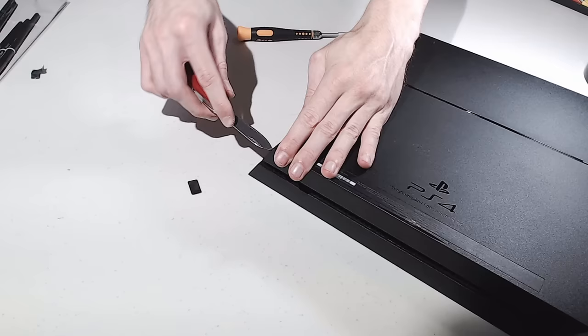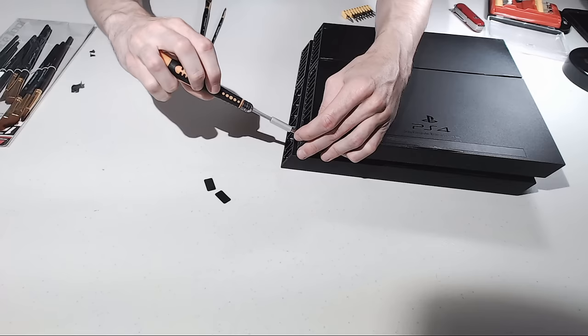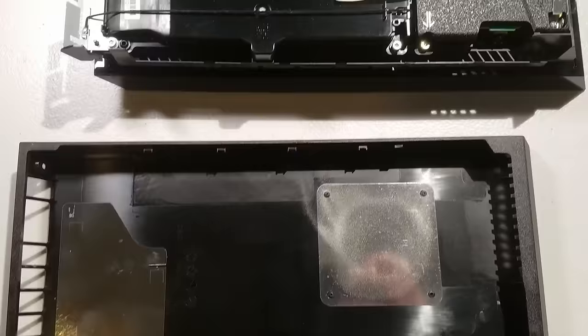The reason I was so surprised is because this thing is like five years old. I had seen a lot of videos on YouTube of people opening up their PlayStation 4 and it just looks like the Sahara desert of dust and dirt — like it was disgusting. And I was wondering, will mine look like that? But surprisingly enough, I opened it up and it looked relatively new. And I guess I could share a couple tips with you guys on how I've kept it so clean over these years.